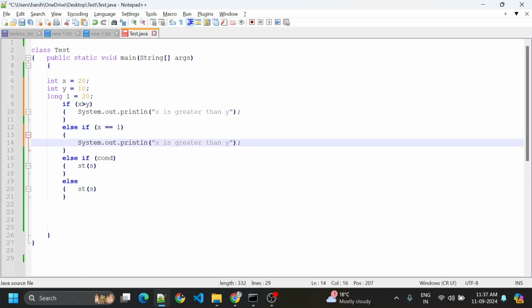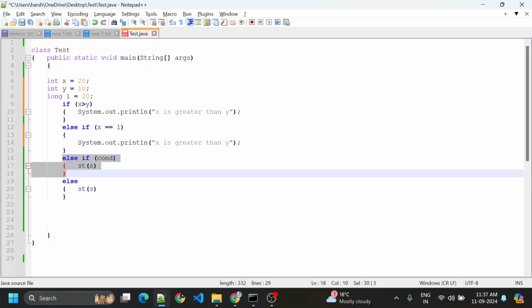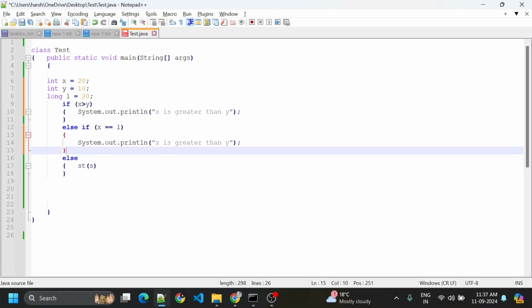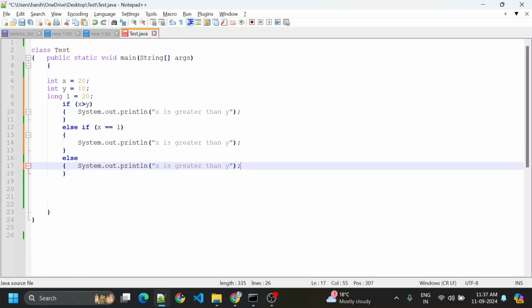You know what double equals is, right? We have already discussed this. And if both of the statements are false, then we will say we are in the false block. x is equal to l.